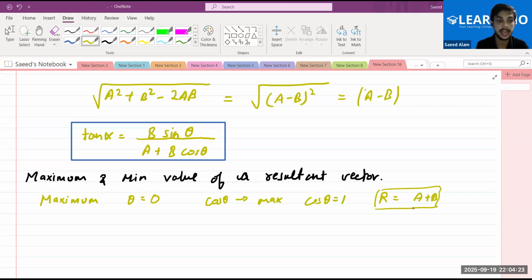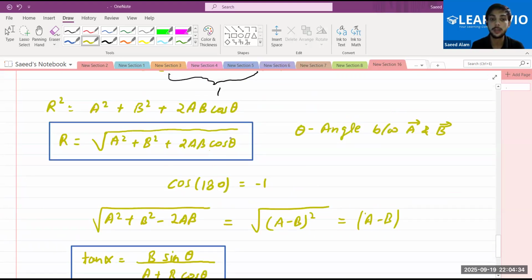Yes. Okay. And for the minimum one, if you need to find out the minimum value of this particular expression, what will you do? You will take the minimum value of cos theta. Yes or no? What can the minimum value of cos theta be? Cos theta always provides the answer between -1 and 1. It does not provide 90 or 180. Theta varies to 90 degrees or something. Understood?